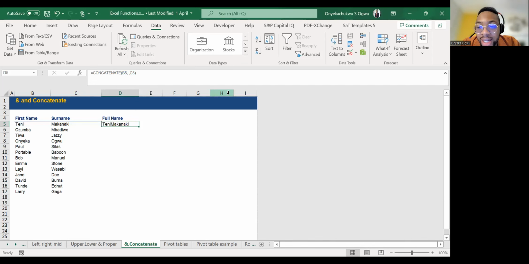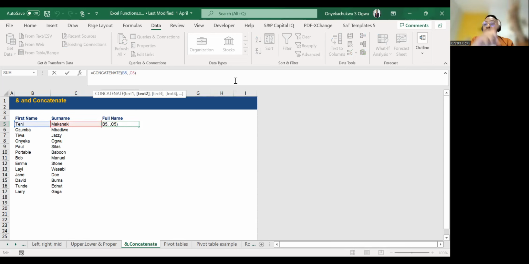It still does not give me the answer, because Excel only works with numbers and cell references, right? For Excel to see a space or symbol, or text, it must be in double quotation marks. So if I want Excel to see this space, I put a double quotation, a space, and a double quotation.